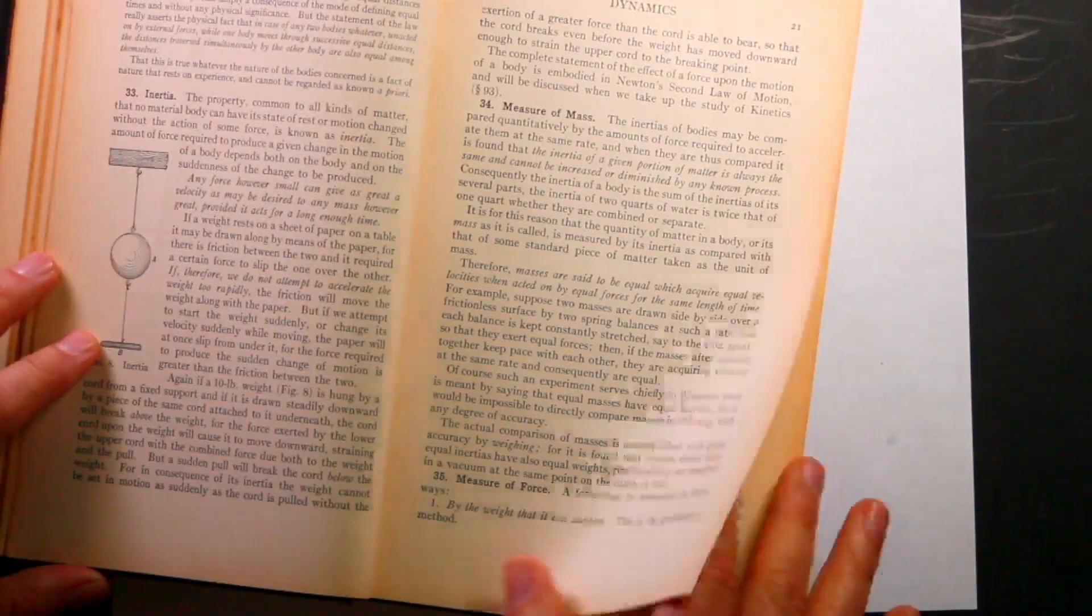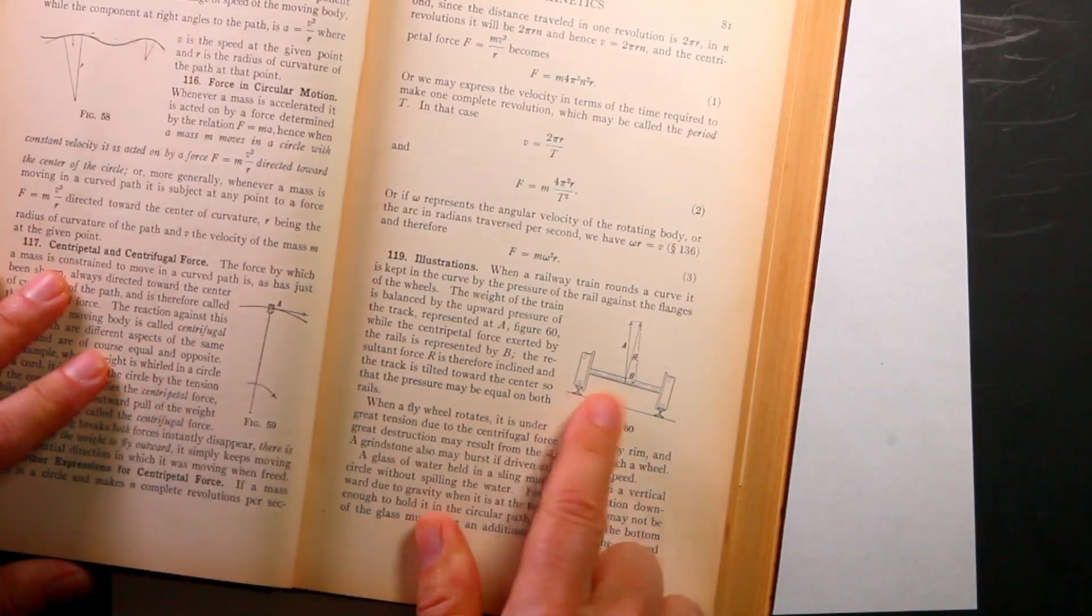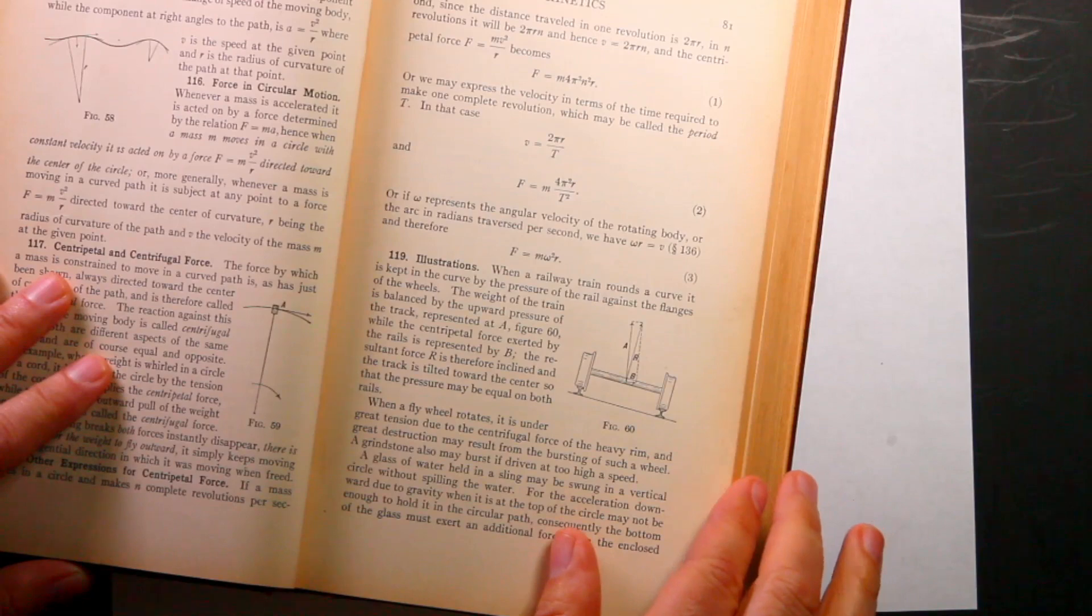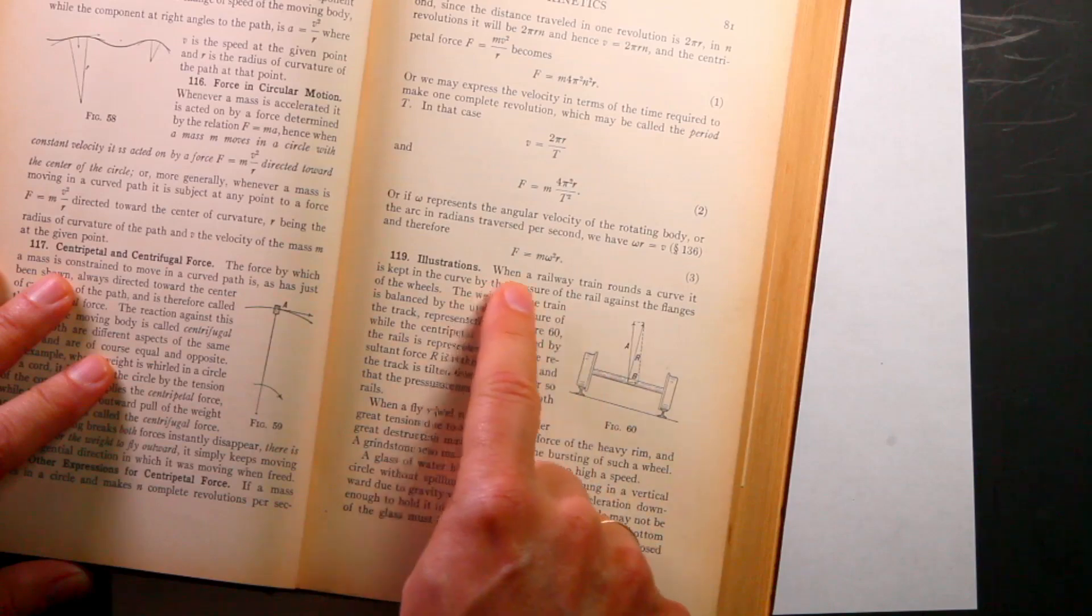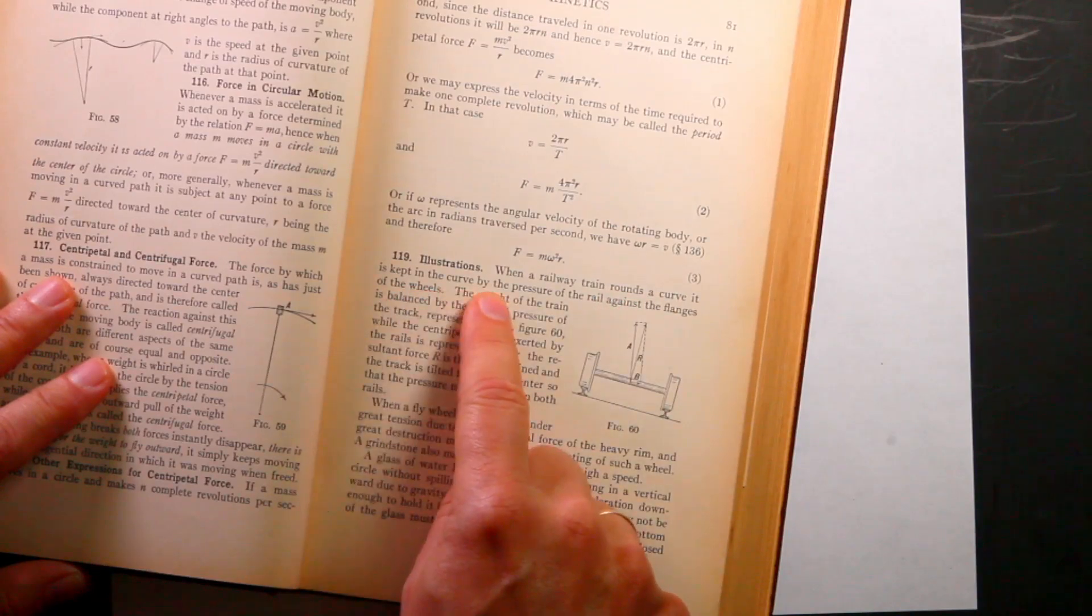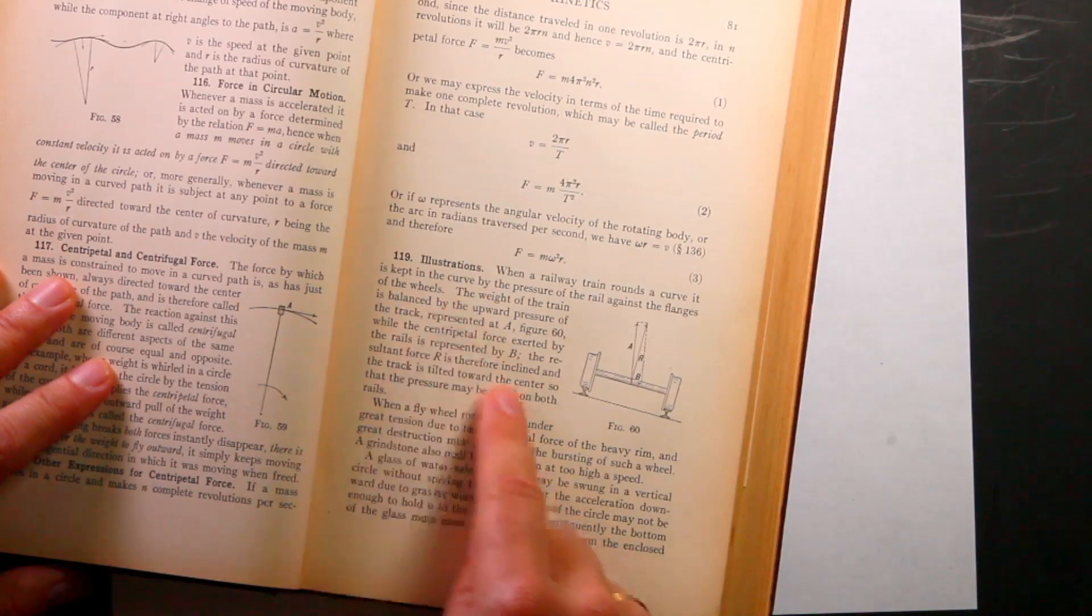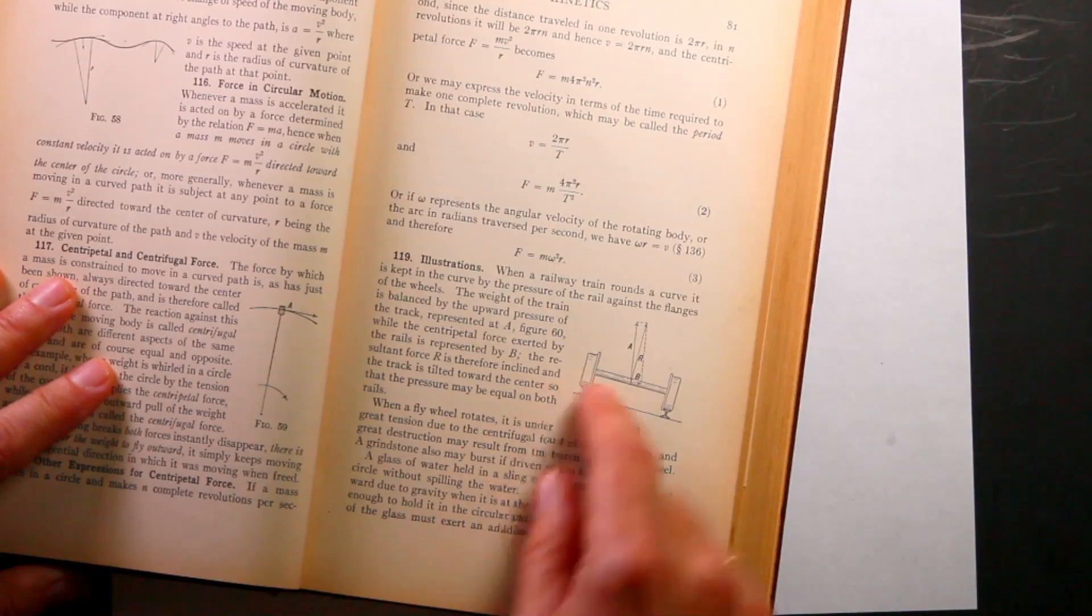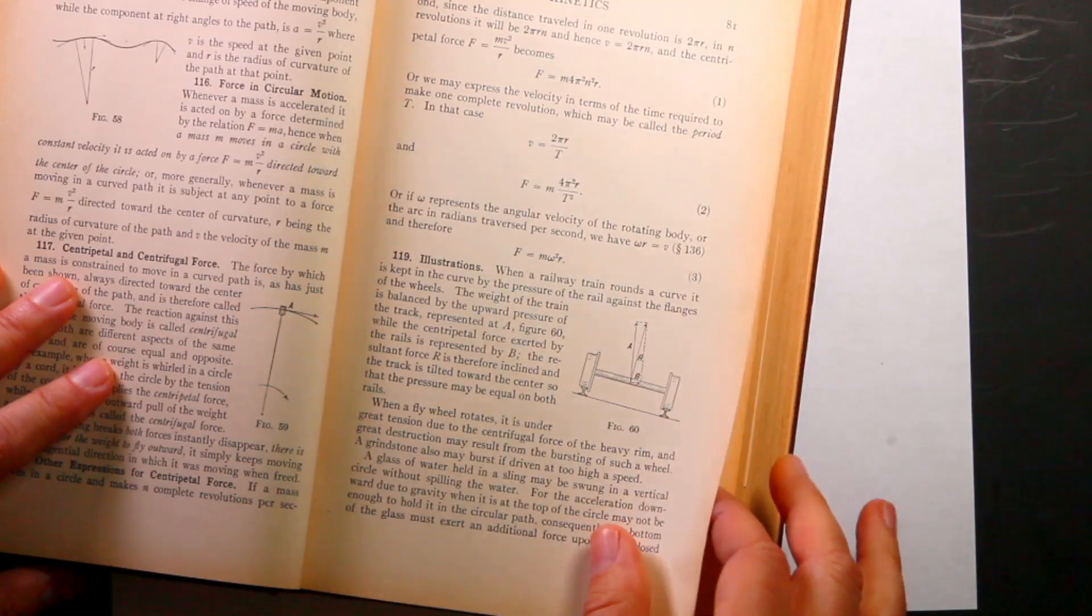This is something. Let's get to a better picture of that. I'll just skip ahead some amount. This I like. Look at this. Look at these diagrams. I mean, they're just, they're very artistic diagrams. I really like them a lot. This is, when a rail, I just randomly turned to this page. When a railway train rounds a curve, it is kept in the curve by the pressure of the rail against the flanges of the wheels. I actually don't think that's true. I think it's due to the curve nature of the wheels that they're slanted. And they would have known about trains back then, though.